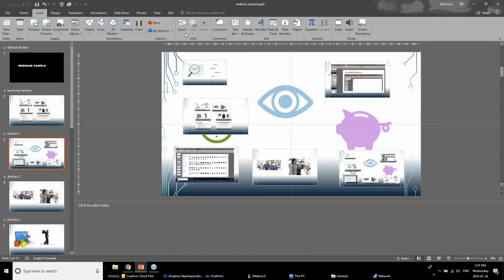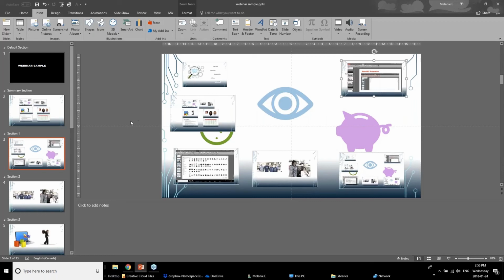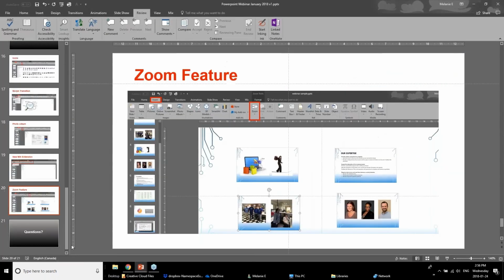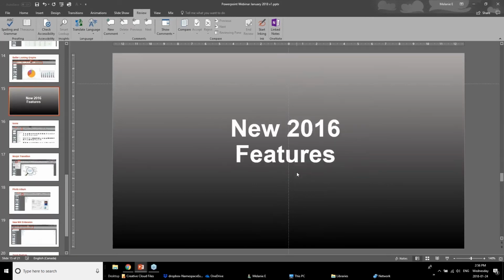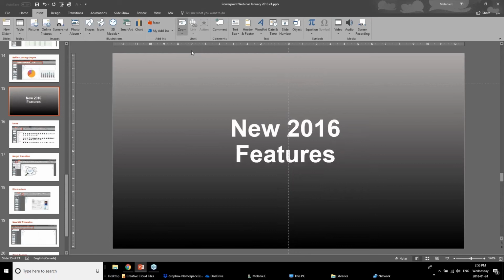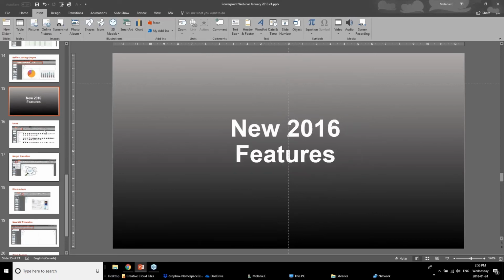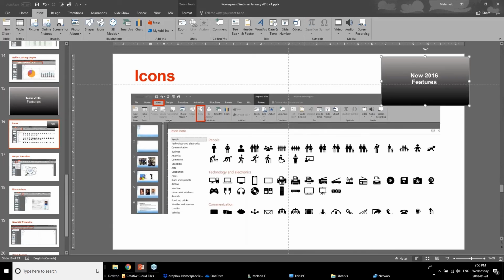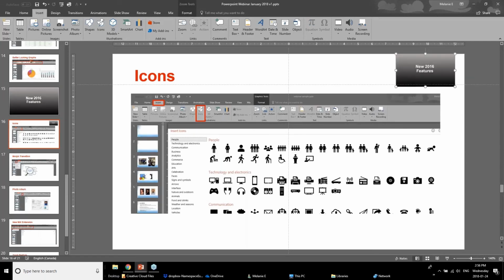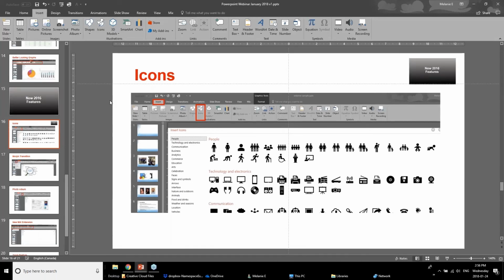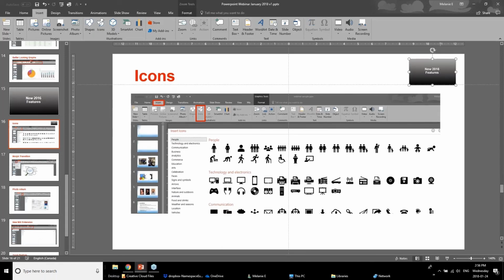I find this feature here, the slide zoom, comes in handy in training. Like say, for example, you wanted to have what the next slide is going to be right here at the corner, or say you had a whole section, like, so say for example here, I have my whole section about 2016 features. Great. Well, maybe what I want to do is create a slide zoom of that particular title. And then I'm going to add it here to each of my slides as a small little link. It's basically an easy way to create a link back to that particular slide there. And I could add that across all this section. And then again, in a sales situation, a presentation, if I have to quickly go back to that particular slide in my presentation, all I have to do is click there and it would take me back to that particular slide.